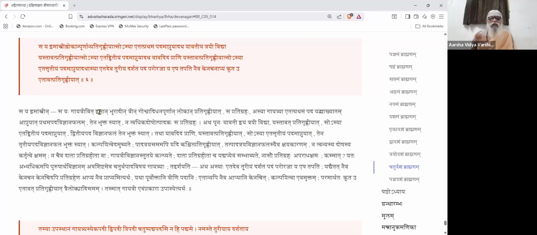Similarly, third, tatha yavadidam prani yastavat pratigrinhiya. Whatever you can receive from all the beings which are there. Now, even those things, saha asyaha etat tritiyam padamapnuya tena tritiya padavijnana phalam bhuktam syat. So by that the third pada's upasana phala will be exhausted or used up. Having said this, now Bhashyakara says, kalpayitva idam uchyate.